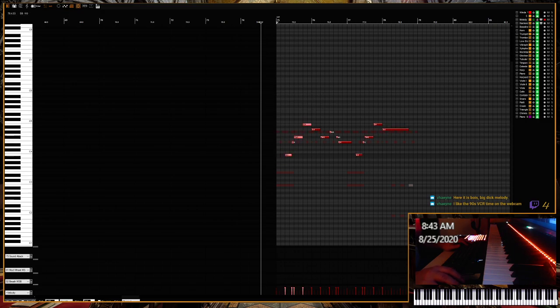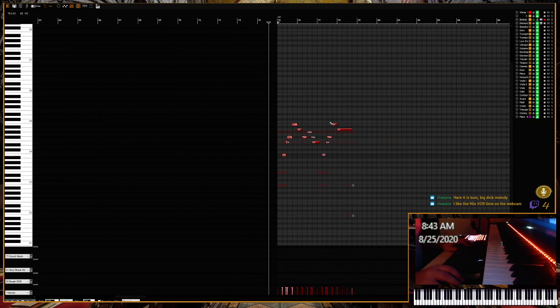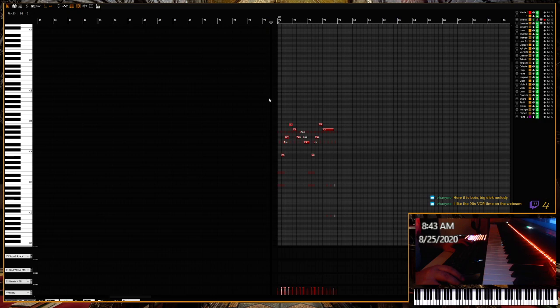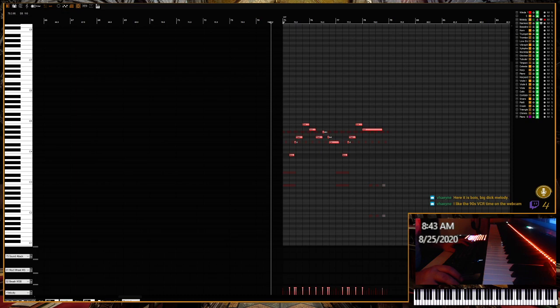And for the next part, in a moment like this, you're going to have four parts to your typical melody there. So we're going to copy paste this a few times. And I'm going to make some quick little markers here.